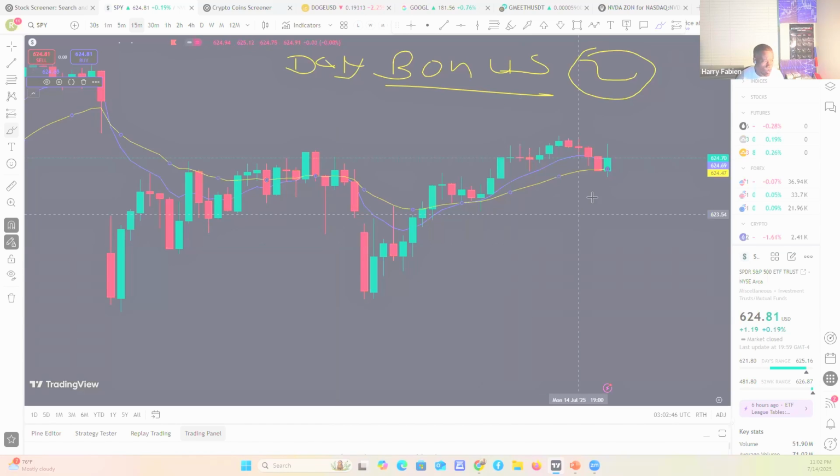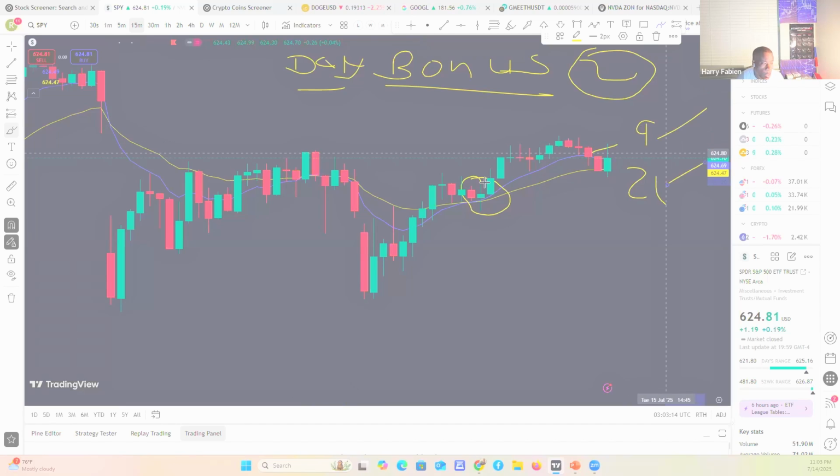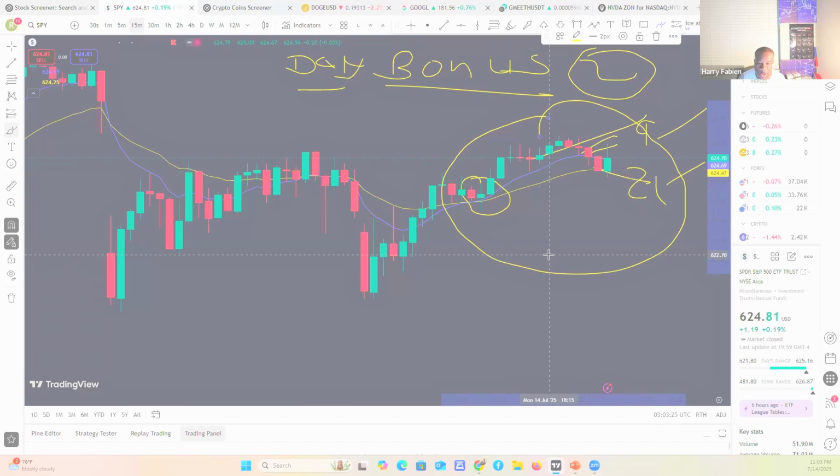So we have two moving averages here. You've got this one, which is the 21 moving average, and you have the blue one there, which is the 9. Those are the big bonus. By combining these two exponential moving averages, the 9 and 21, you have the best big combo for day trade. Whether you use 15 minutes or 5 minutes, the 9 and the 21 are the best combo. Anytime the 9 moving average, which is the small number, is above the 21, the stock is bullish. Those are the big bonus, the combo you can use, the 9 and the 21.